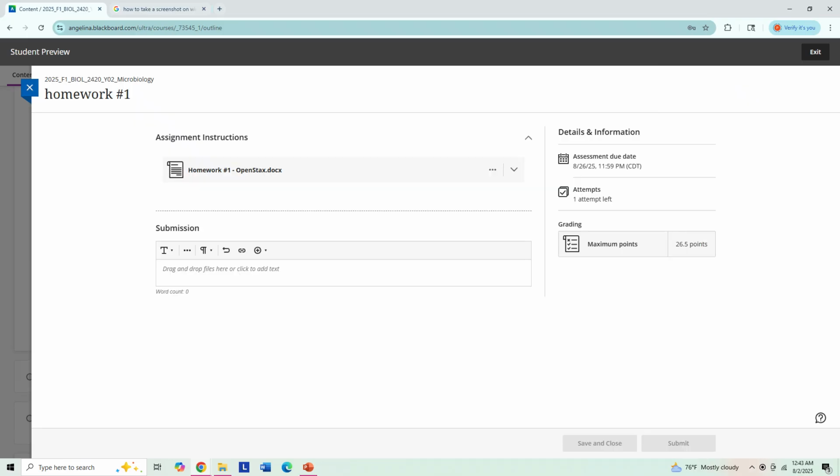So when you click on View Assignment, you can click up here to see the actual document. You can download it. I have all of them where you can view it and download it, and then you would submit it here. Once again, over here on the side gives you that information as far as the number of attempts.